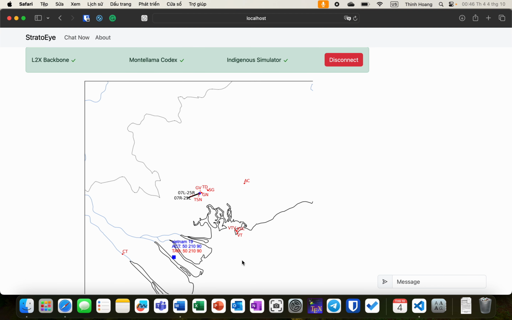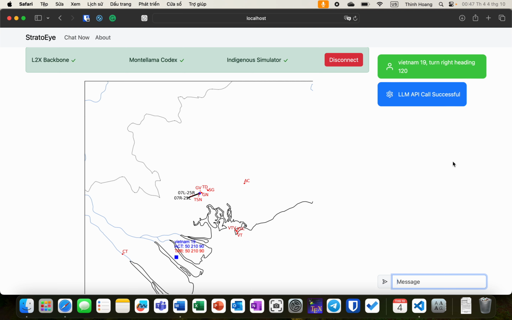So what we're going to do is, for example, with text-to-speech, we're capable of transcribing the speech command to text commands. So I'll just assume that problem is solved. I'm going to type in an air traffic controller command, for example, like Vietnam 19, turn right, heading 120. And you see that what's happening in the background is that the LLM will try to generate the instructions, and then we parse these instructions and call the corresponding API functions. So the call is successful, and you can see that now the simulator expects our aircraft to fly a little bit to the southeast, heading 120, and we see that the pilot is responding well to the commands.